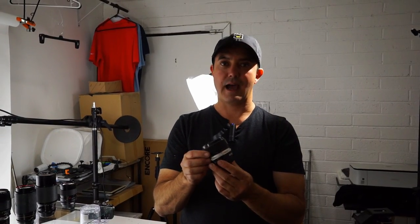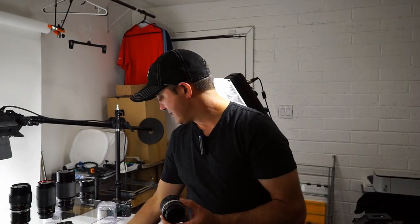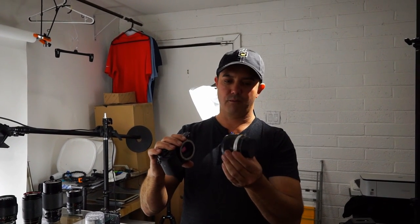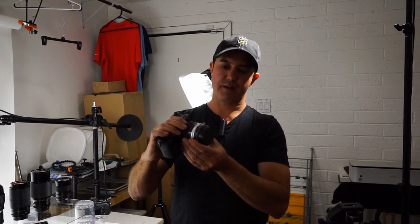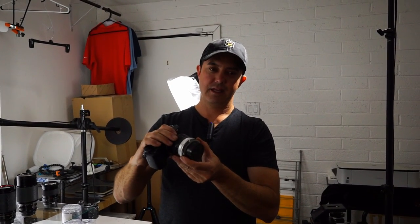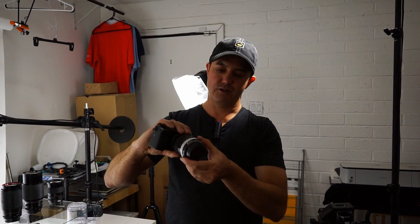In my opinion, macro lenses are usually just better quality lenses in general. With macro lenses, I highly recommend that you look at ones that are manual focus — you want manual aperture, manual focus, you want to be able to control things. A good example: if you're shooting at one-to-one and want to get four-to-one, you can get a reverse mount where the lens mounts backwards onto the camera, giving you four times magnification. But with this one, you have to zoom out to infinity to do that, because if you're zoomed all the way in you'd be hitting the actual lens element.